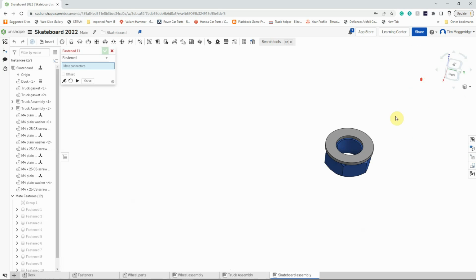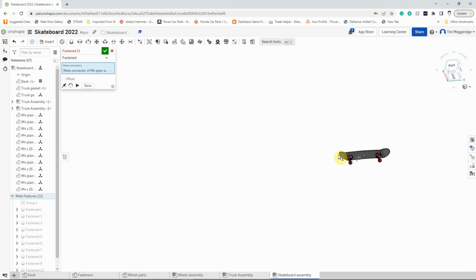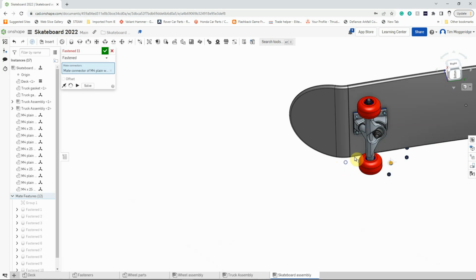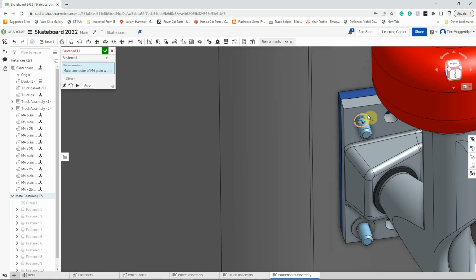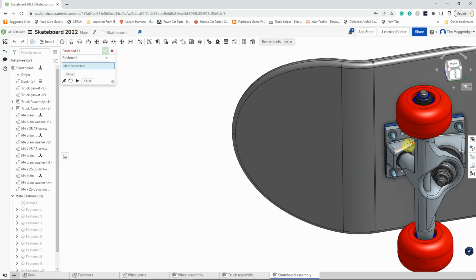Again, trust we got it in the right place. Do the same with that one. Click on there. So that's our 4 washers placed.